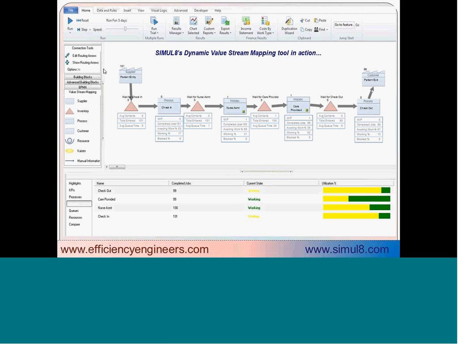It helps us construct the map with the drag and drop icons from the left. We can customize and really make the stream map. With that kind of manual customization comes our ability to also monitor this stream in a number of ways. We'll give you an example of all the different types of analysis and monitoring tools that SIMUL8 now offers for this value stream mapping system.